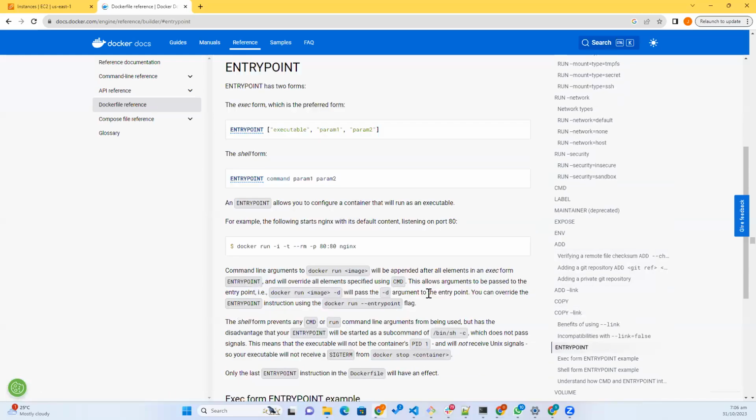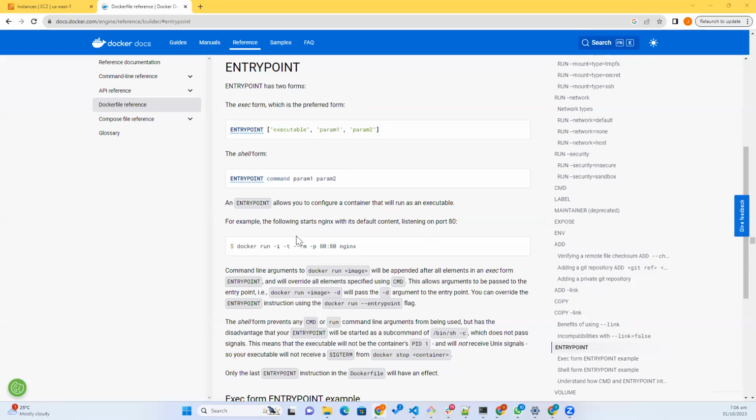And ENTRYPOINT, yesterday we discussed, ENTRYPOINT is exactly the same as CMD, but ENTRYPOINT you cannot override. Okay, so you can use CMD and ENTRYPOINT together so that CMD can supply the default arguments to the ENTRYPOINT, and you can always override the default arguments at the terminal.